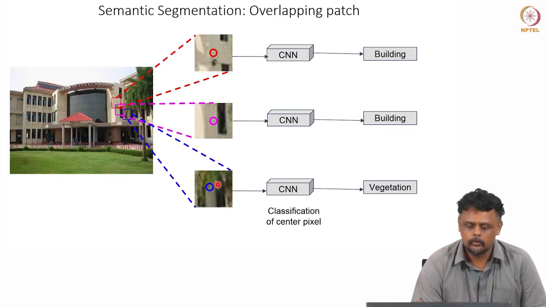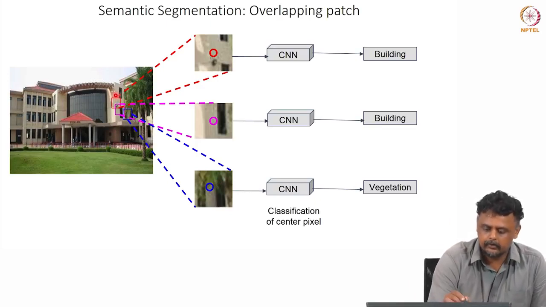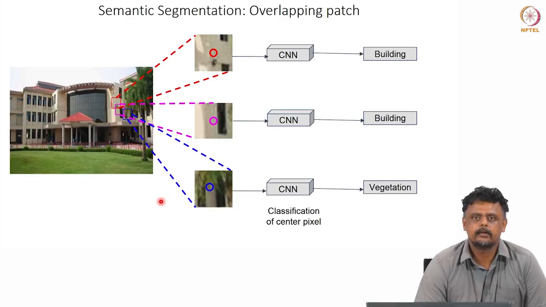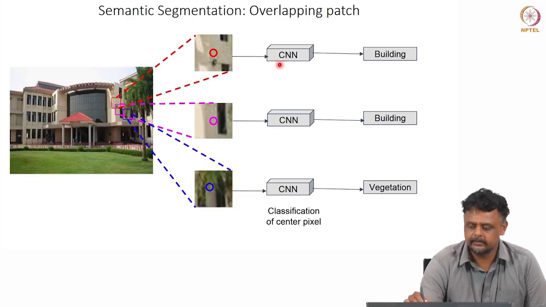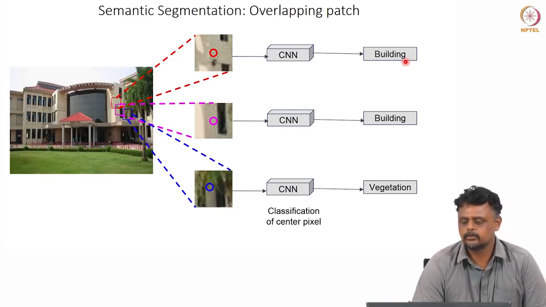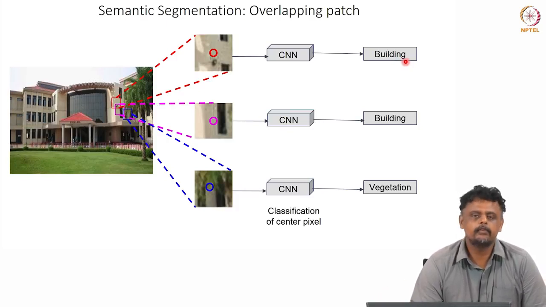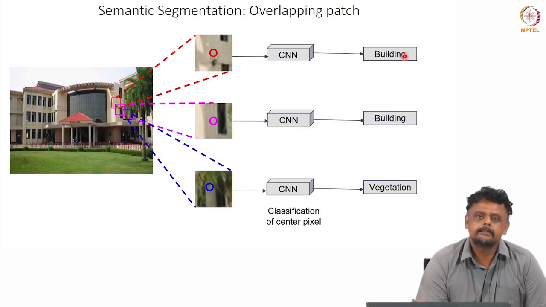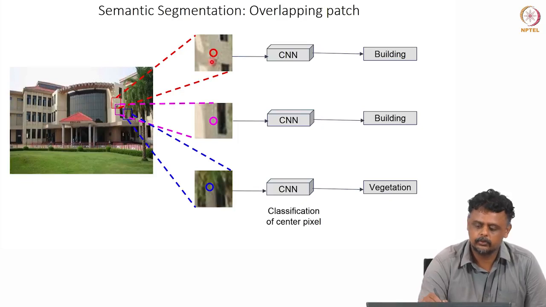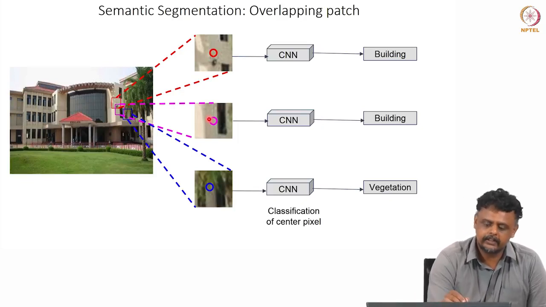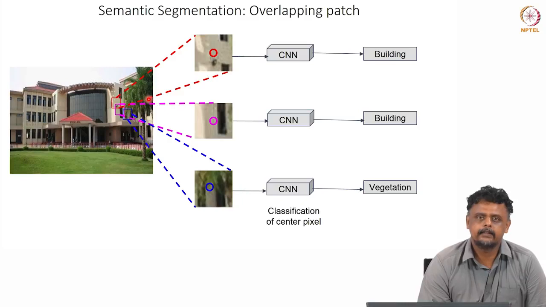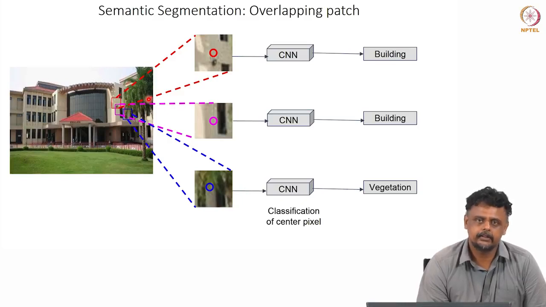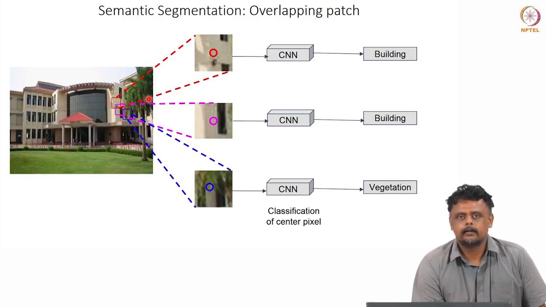So the idea is to take patches from the image, pass them through a typical CNN, and output the probability or the score for a particular class. This score is for the center pixel of that patch, as shown here. So we would slide the patch, center it around every pixel in the image, and classify that particular pixel as belonging to a particular category.